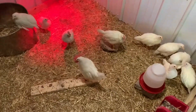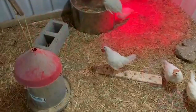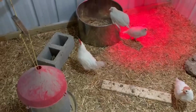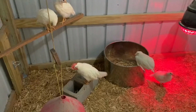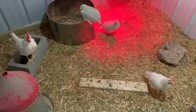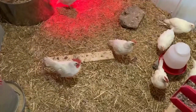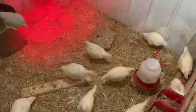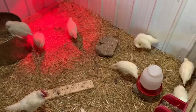Oh, did that little rooster just try to crow? Oh my goodness. Are you talking to us, little fella? How cute. That's the first I've heard of that. Looks like another male, couple of males right there. Our neighbor did take two of them, but we've still got three males. Not really sure what the plan is for them. For now, they're going to stay here. Eventually, they'll get moved over.